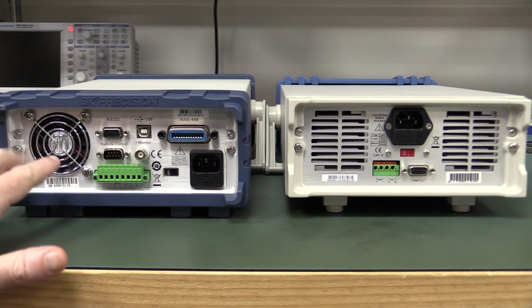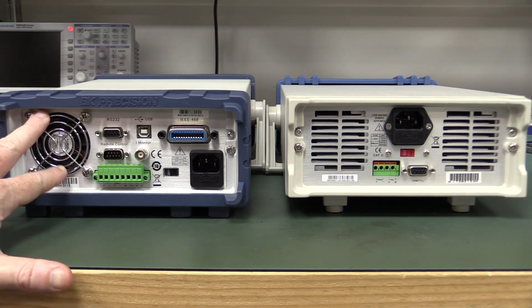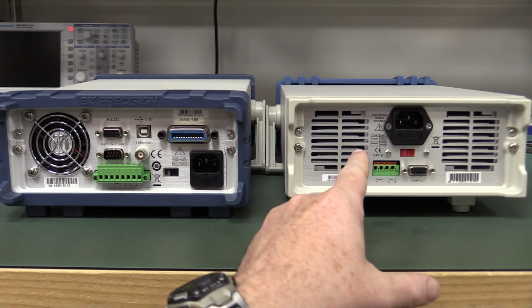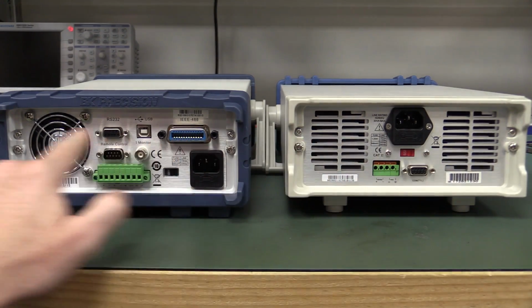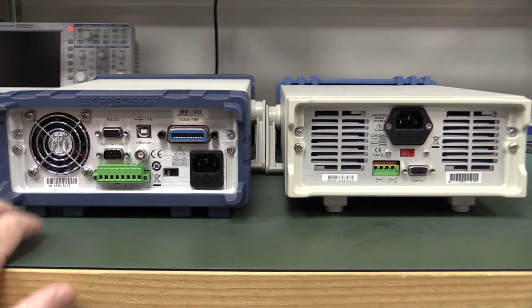So much nicer, but you'll notice this one has the fan on the back here. This one I can't remember. We've done a teardown of it. I think the fan's internal or something. It's got dual heat sinks either side here. So it'll be interesting to see. There could be substantial physical differences inside.